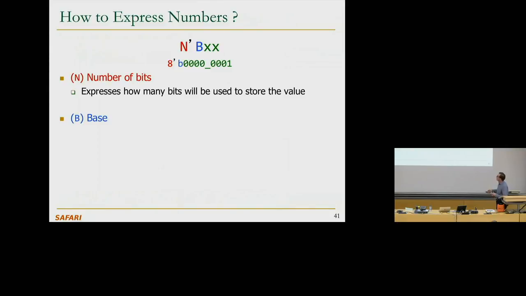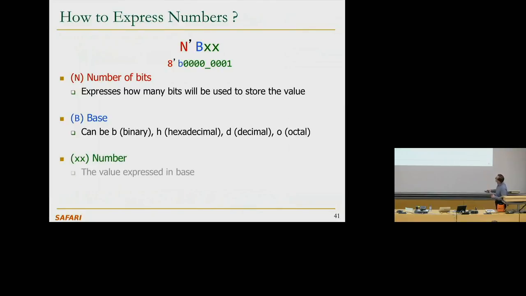Specify the base. So you may want to have a hexadecimal, binary, decimal, or octal. You specify the number after that over here, the value expressed in the base. Don't forget that over here whenever you specify the number of bits, that's required. Okay, you can also have x invalid and z floating as values. I will show you z again. We've seen z. X is invalid, basically. You don't want x's in your design, actually. But you can have them to describe what happens when you operate with z inputs.